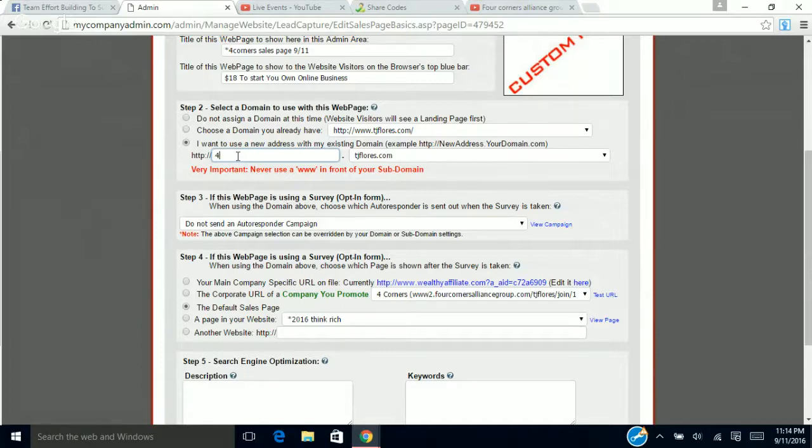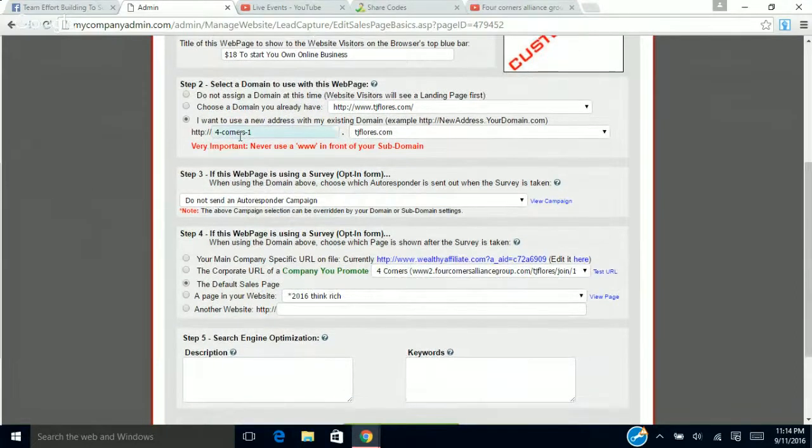So I can put a dash, that way it's good for SEO. Four corners sales page, all right? Or I can just put four corners-1. Something simple, just for me to remember also. But that's going to be my new domain. It's going to be /4corners dash. Well, it sounds kind of too much, doesn't it? I'll just keep it simple. I'll just put 4corners.tjflores.com.